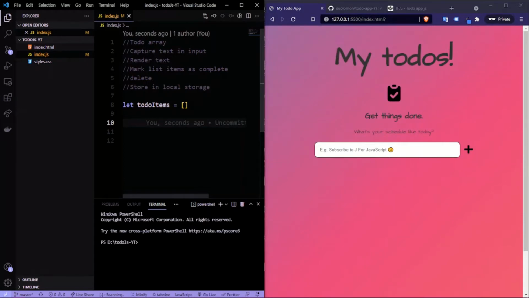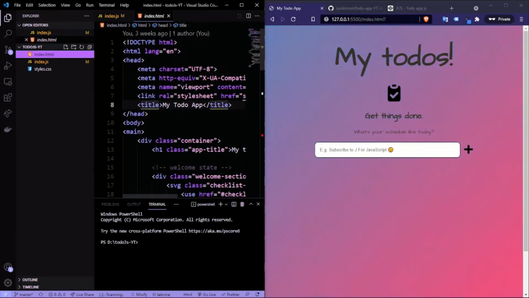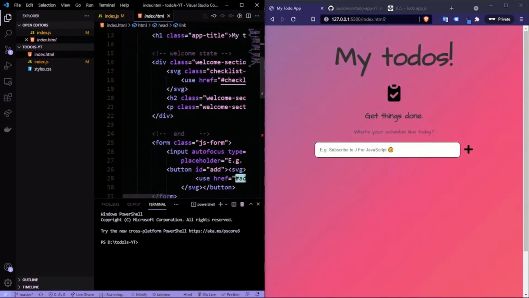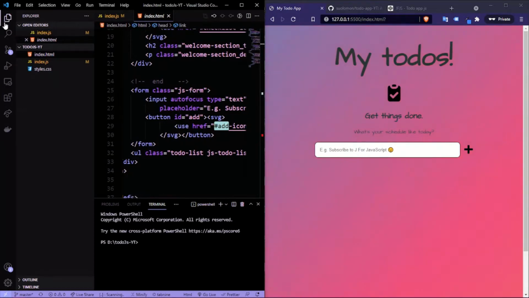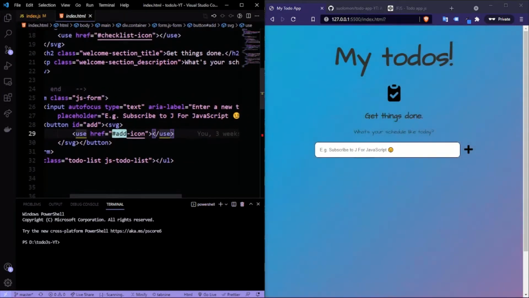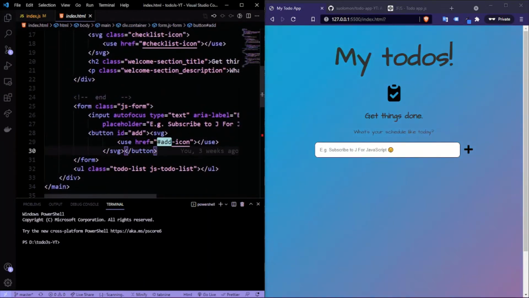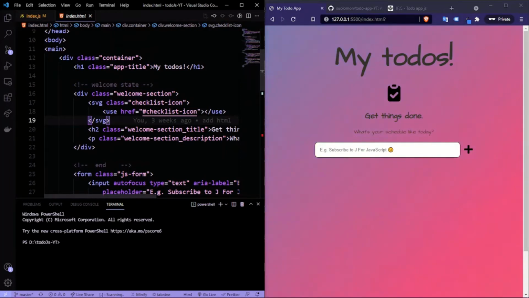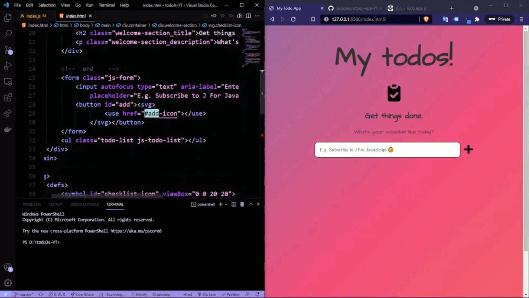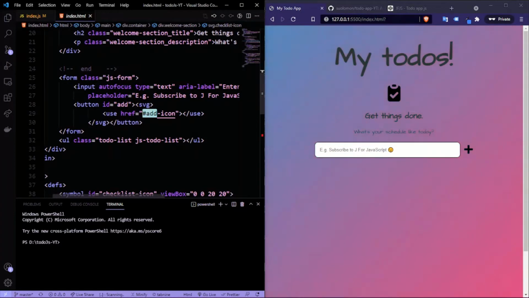Next, let us declare the button variable, which is this add button. So if we go back to our HTML and look for our button, you can see that we assigned it an ID of add right here.